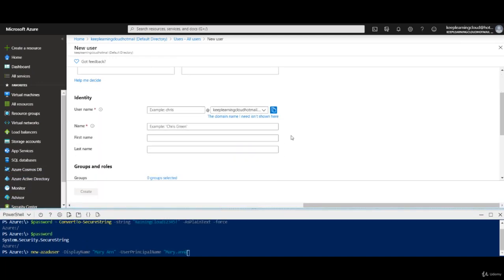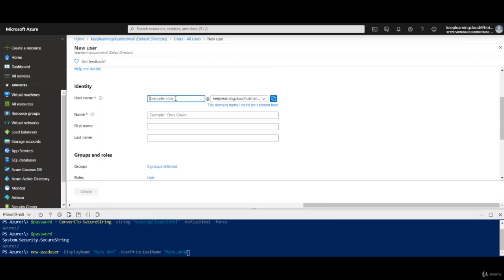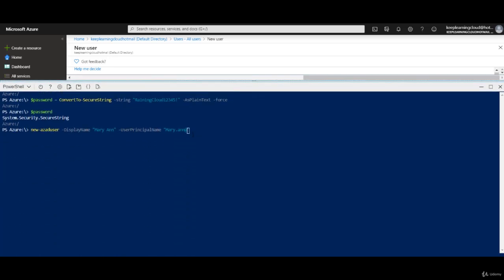the same. So when you create a user, you can type, let's say, Marianne at, and in the drop down menu, you will have your verified domains. And this verified domain would also be acceptable from the CLI. All right, so I will go with the verified domain, say Marianne at rainingcloud.de. All right, so that's my user principal name.